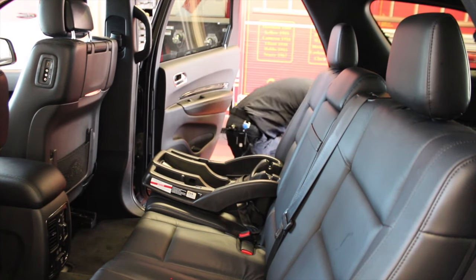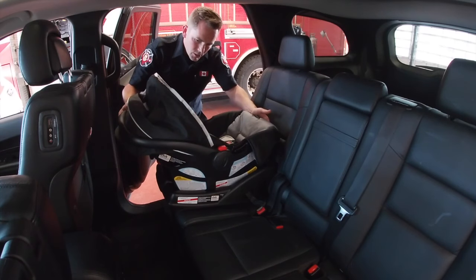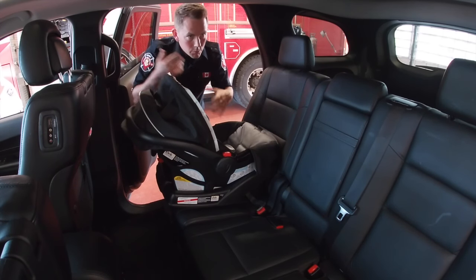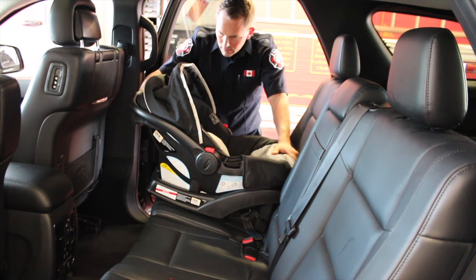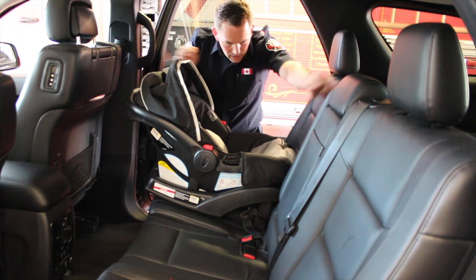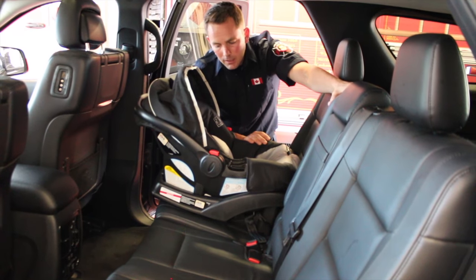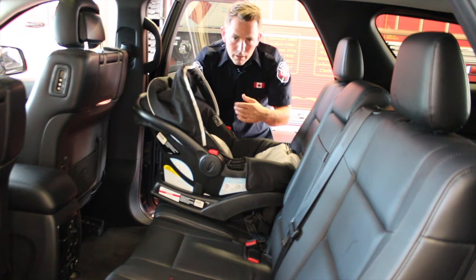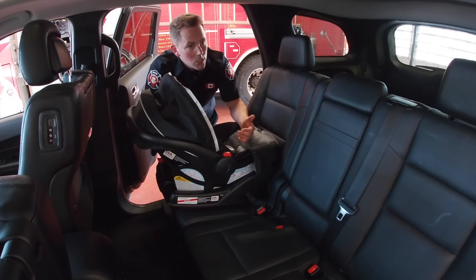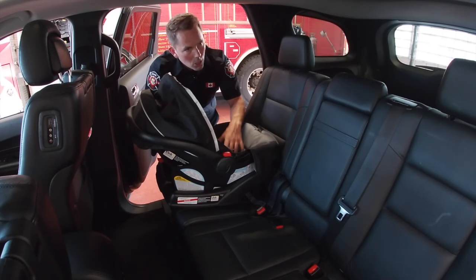Just a reminder: when we're placing our child carrier into the base, you need two independent clicks — one, two. If you've done it a few times, you'll get used to the feeling and the sound. The release is at the back; follow my hand here to bring it up and try again. If you feel like you are not 100% on it, don't be afraid to come into one of our stations and we'll help to make sure it is installed correctly for you. Our goal is to teach you, the public, how to do this process yourself so you can be independent — whether you need to make a change at home or you're away on vacation and you need to get into a rental vehicle.